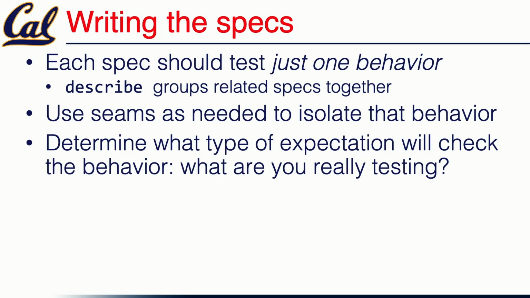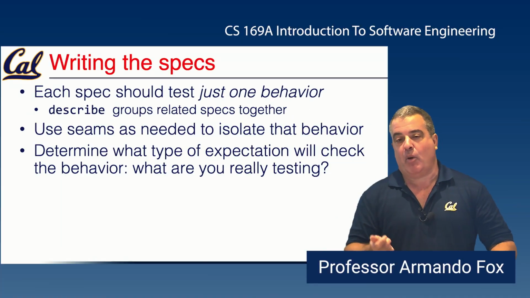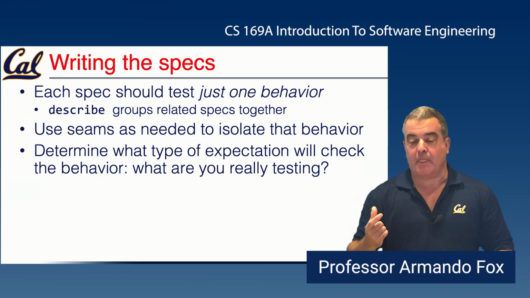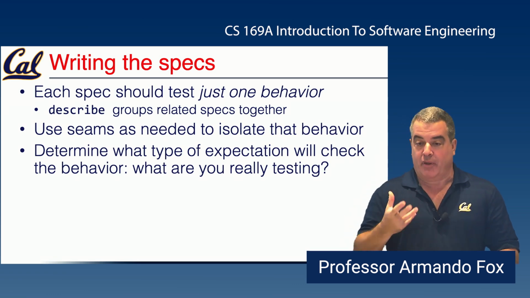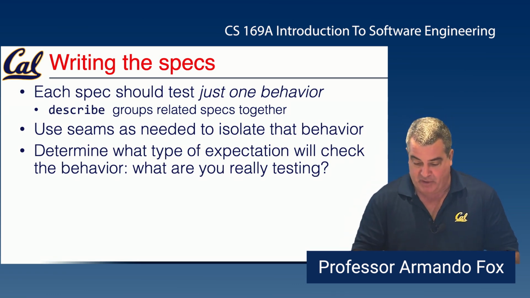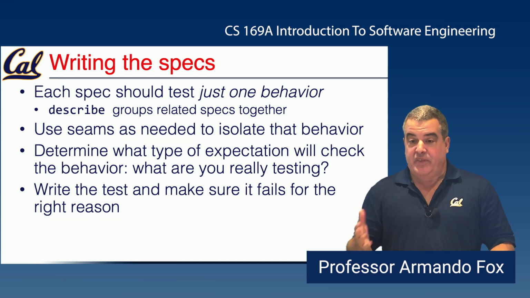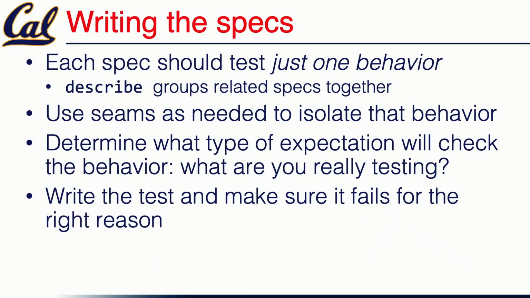We should not be checking what the template looks like after rendering, because the job of taking the template and the variables and smashing them together, that is outside the scope of the test that we were writing. So think very carefully about what's the specific thing that you're asserting, and then go look in the documentation to say, what matchers are available that will help me assert that very specific behavior? Write the test and make sure it fails for the right reason.